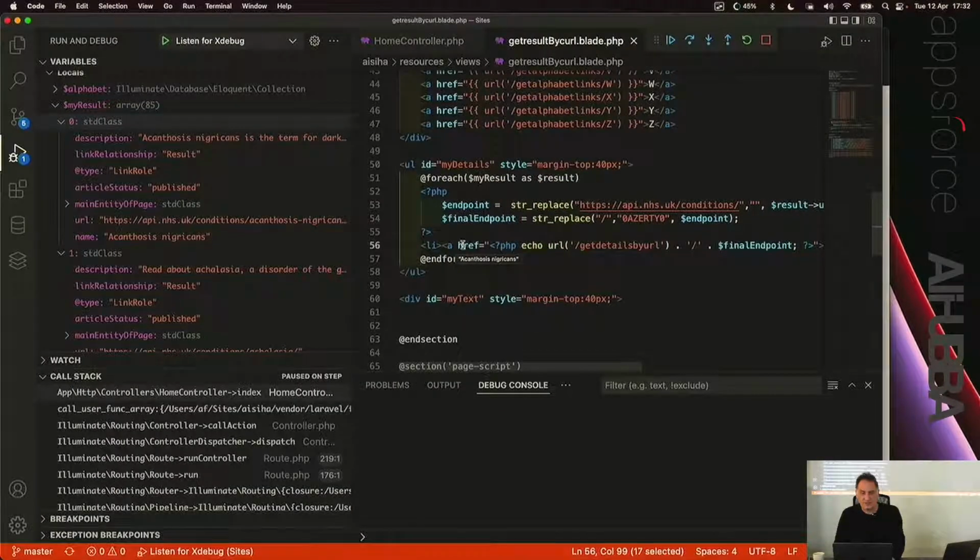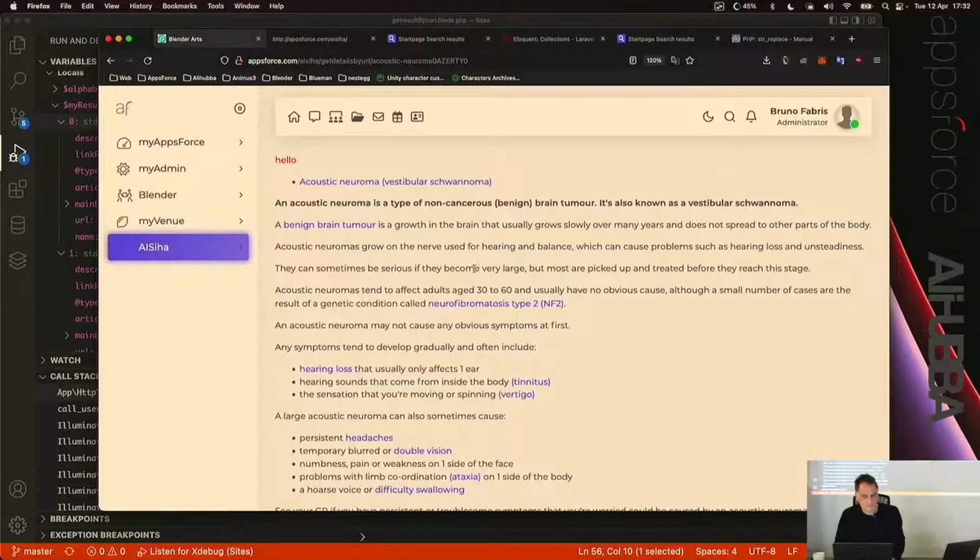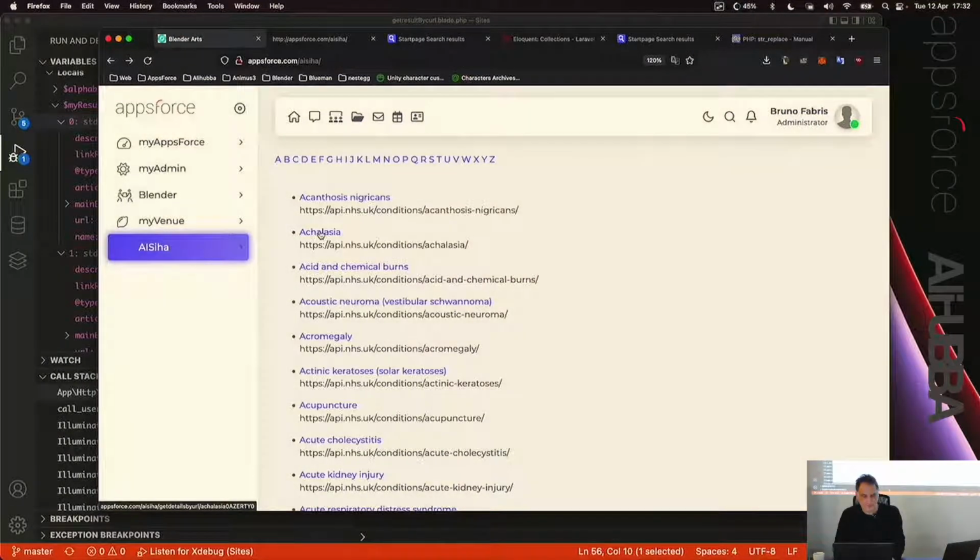Okay, but he has a reference. So when I click on that, see what is happening here. What I want you to look at is the bottom left of the browser, okay? And I can't move my mouse because it will disappear.